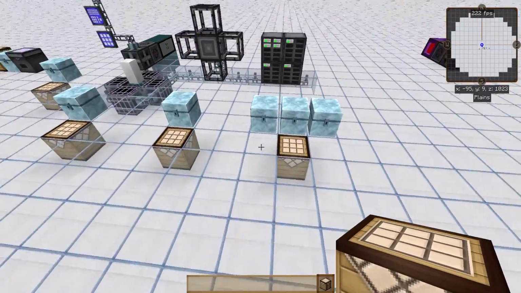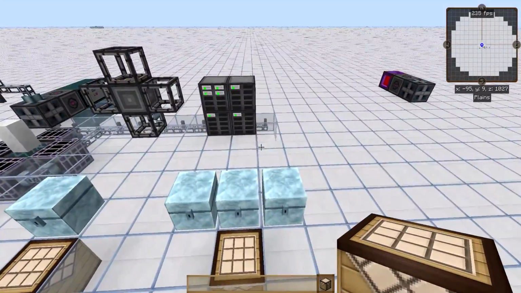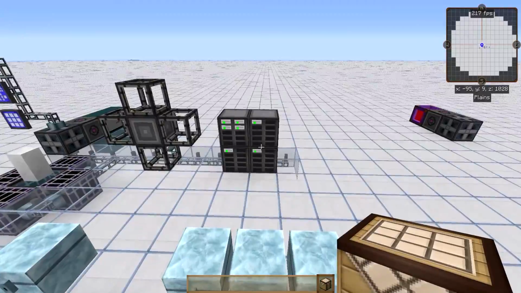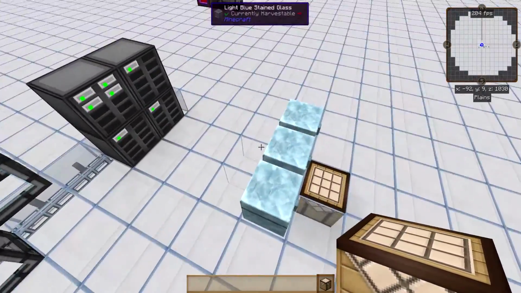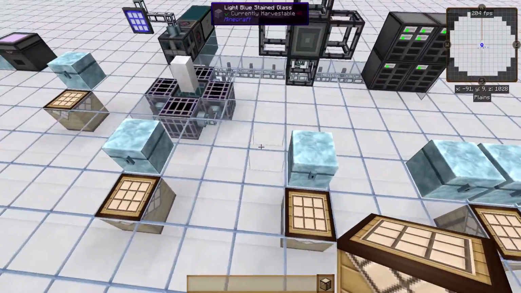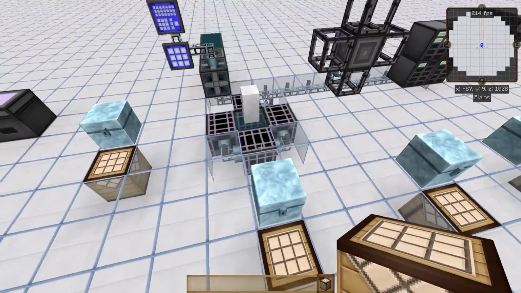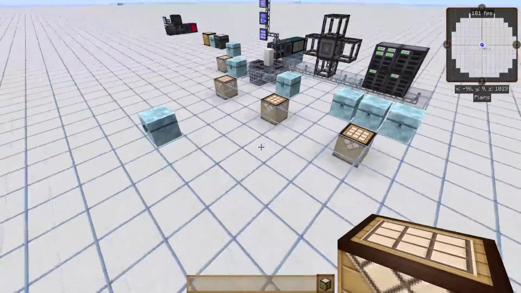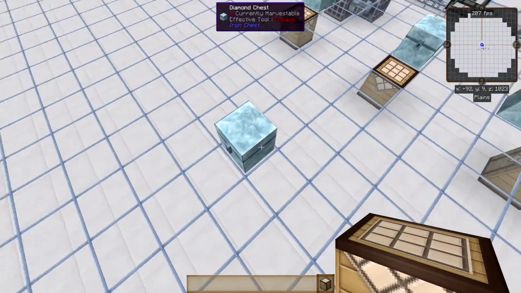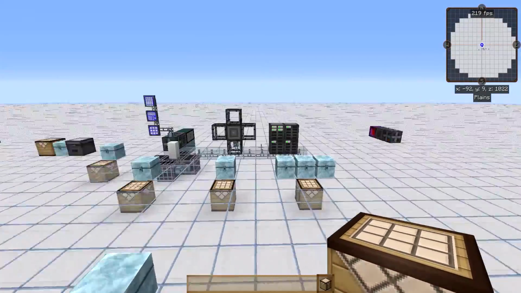All right, so the way I've done this, the resource list thing that I'm doing right now, is that I've separated everything out into sections. You have your storage, you have your auto crafting, you have your growth accelerators, and then you have everything else, which is the cables and the terminals. Then I've combined them all together into one concise list in case you need to do everything.